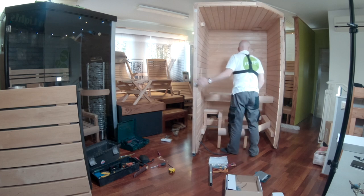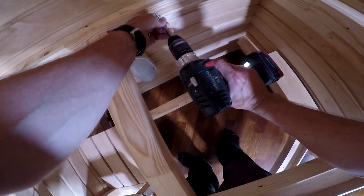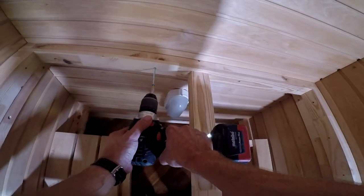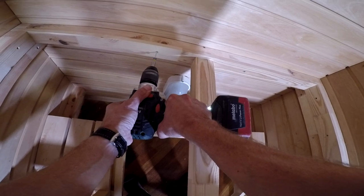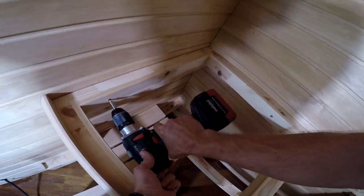Once we tighten it, I'm gonna make sure this is actually really in the center, and I'm gonna attach it to the back wall now. Because it looks like the bench cap is actually a little bit wider than the bench itself. So now I'm gonna go through the bench frame, and that looks great. Okay, very good, very straight. There's plenty of support, so this bench is gonna be really, really well supported.